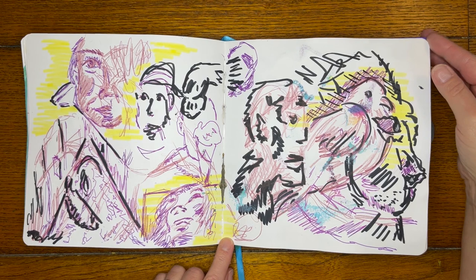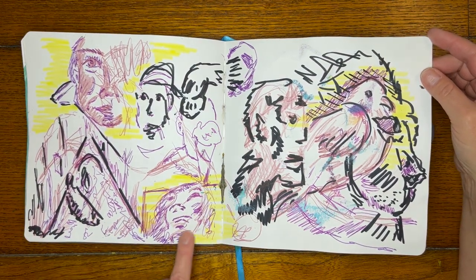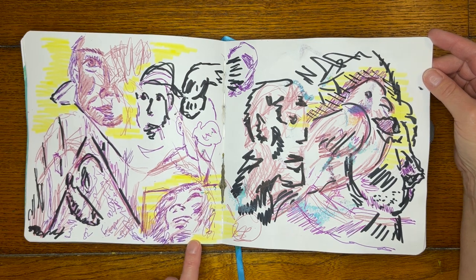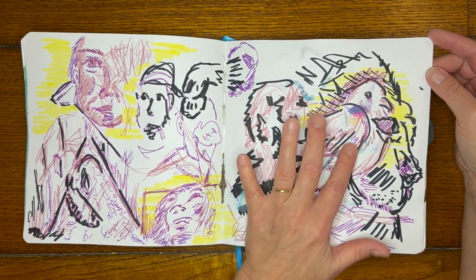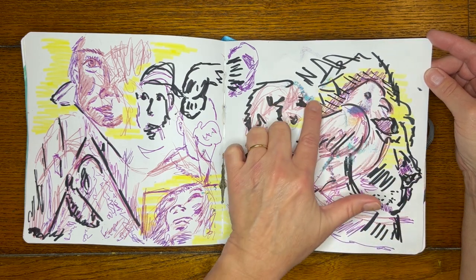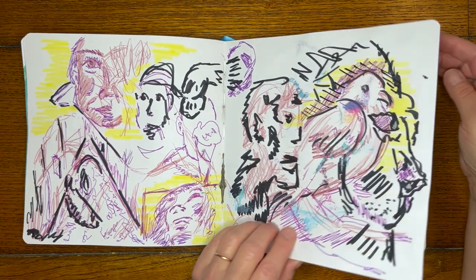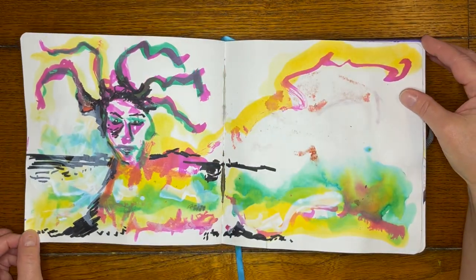I like some of these doodles. This was Venice. This was a person's face at an unusual angle. This was a pigeon, and I kind of liked how I have a lion profile as well. So sometimes with my doodles, I end up liking little pieces of them.